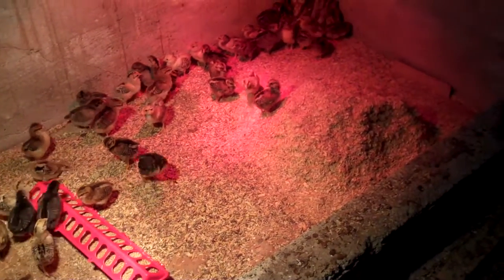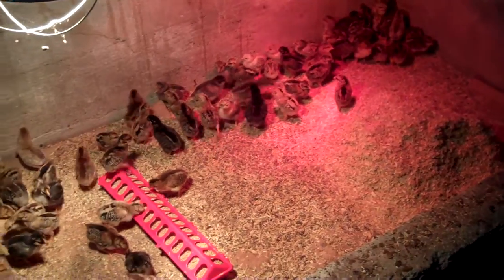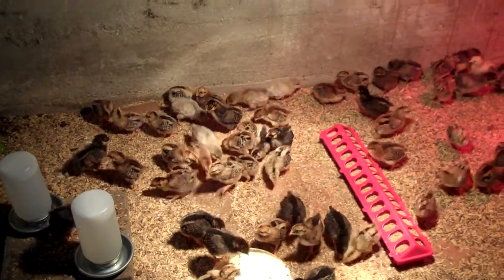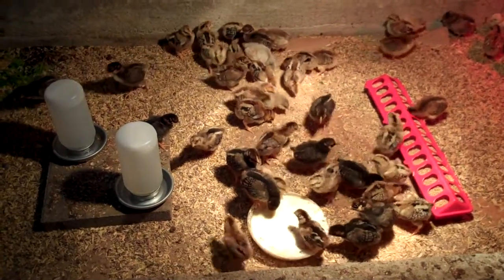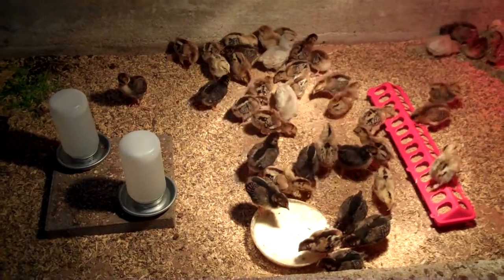I just gave them some more bedding over here in a pile so they're kicking through that. They're still pretty skittish about me — I haven't really been spending much time down here other than coming in to water and feed them. But they're coming right up for this milk, not worrying too much about me. If I move over there though they'll all scatter, so I'll just stay right here.